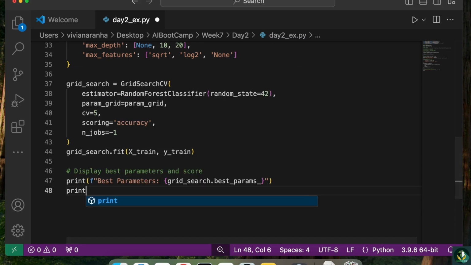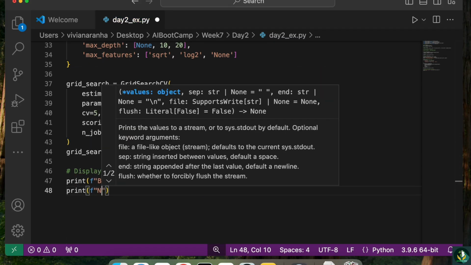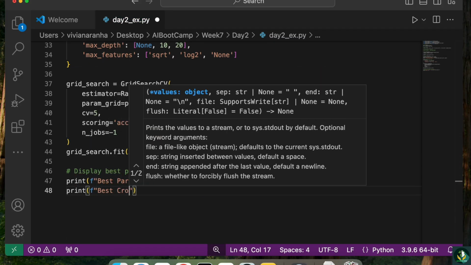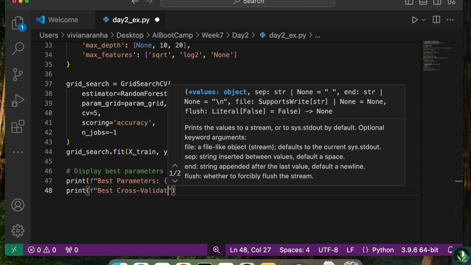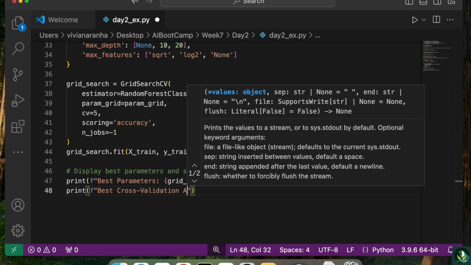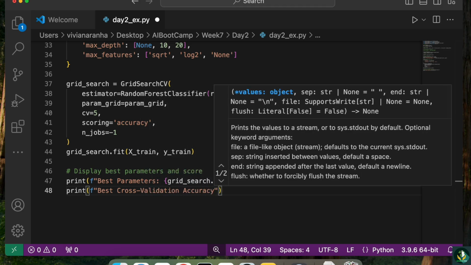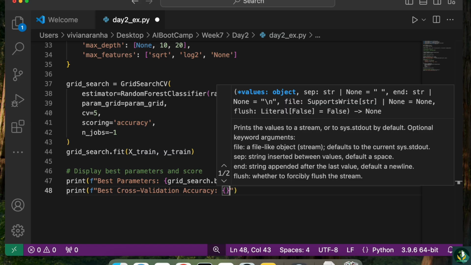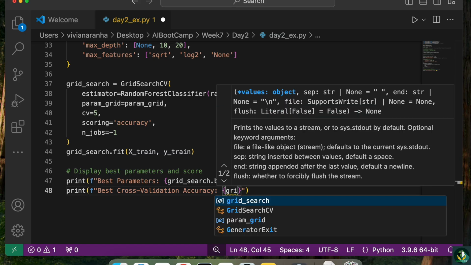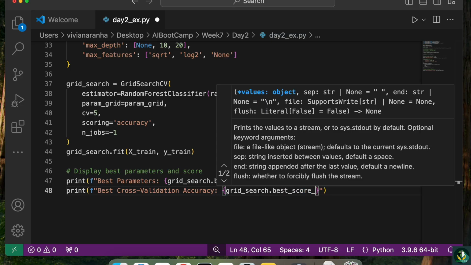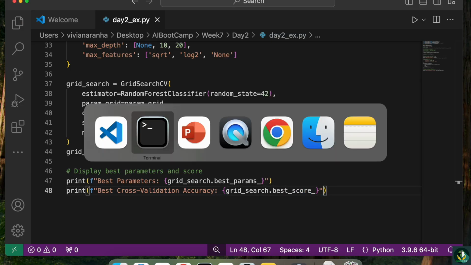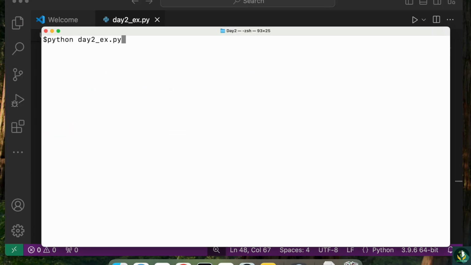I will also say print f of best cross validation accuracy is grid_search.best_score_. Let's display these out. Let's go ahead, clear it out, run it.